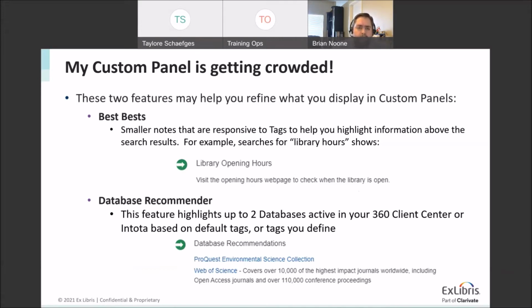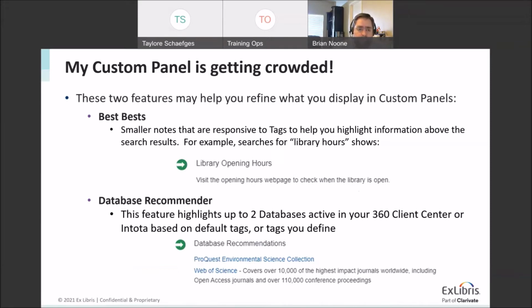Interestingly enough, there was a comment in the discussion list this morning from a site that had many custom panels, and it was kind of pushing down the display of the results a little bit. So I really can't give you a specific number that you want to limit it to. I think the best way to approach that is to do some testing, do some evaluation on what makes sense.